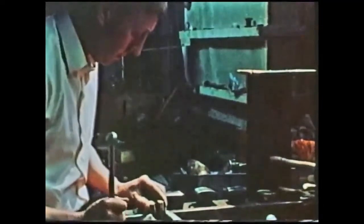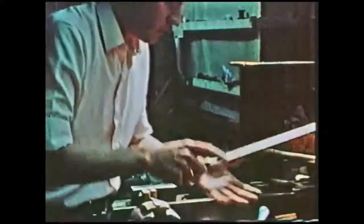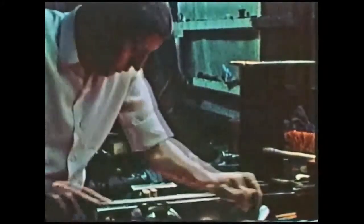Now we start filing the back. To get down to the true sheen of the metal, you've got to take that top coating off, to get down to the actual genuine metal underneath, which will then polish up to the silver shine which everybody knows. Here again, we've got to make sure we get it flat and it's getting the fire from the back, which is its skin again. It's caused by annealing.